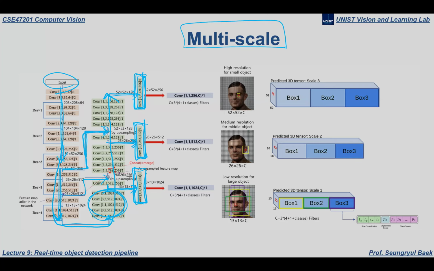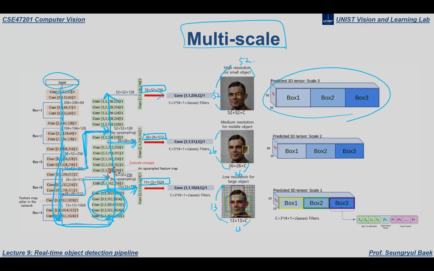Here they have this dimensional 2D feature, and here a 13 by 13 dimensional grid, and here a 26 by 26 dimensional grid, and here a 52 by 52 dimensional grid. For each grid, they estimate the bounding box information and class probability.